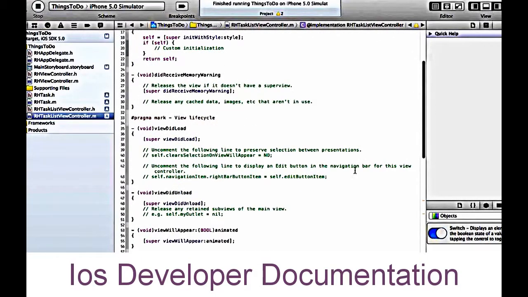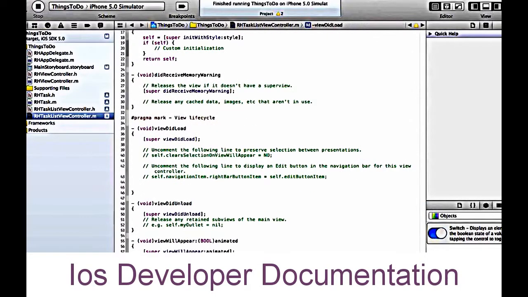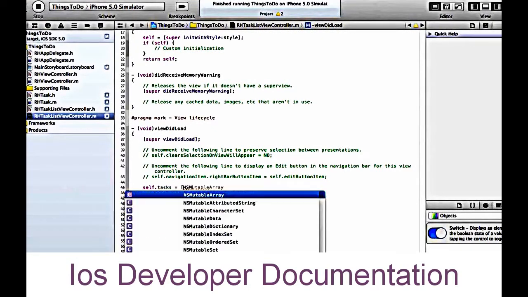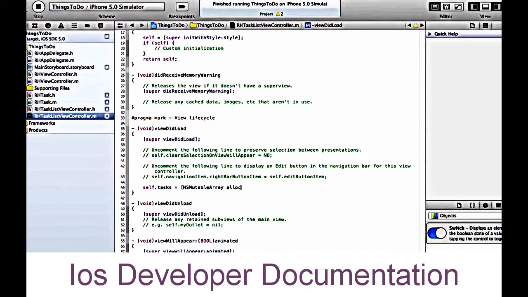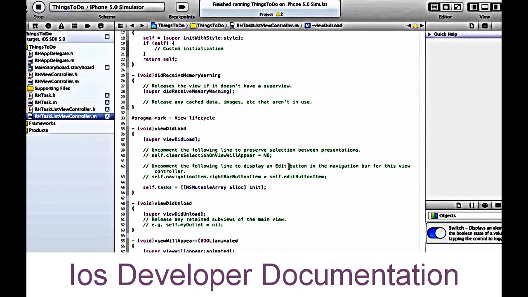And then when the view did load, we'll go ahead and create one. And we'll just call the default initializer on that. So then we'll have a list of tasks as soon as the view loads, which will obviously be empty at this point.